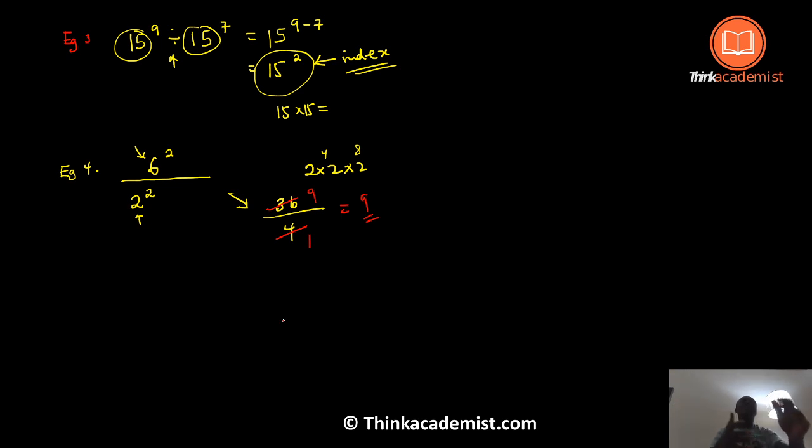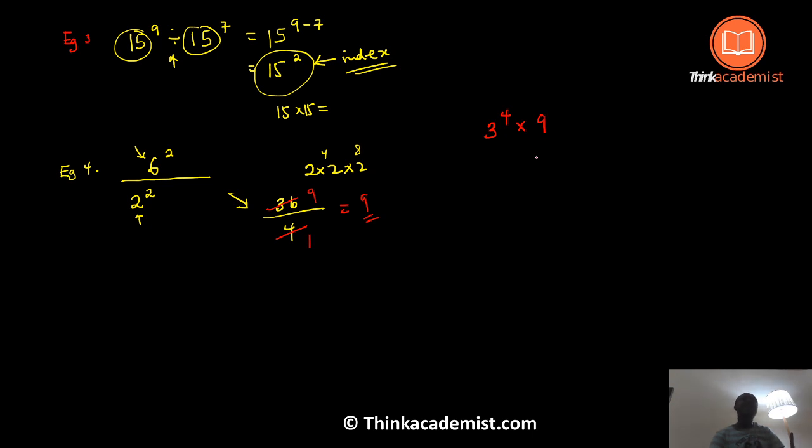Now with this one, we couldn't do anything to the 6 so that it would look like the 4 or have a base number of 2. So all we needed to do was multiply. But there are certain questions that will be easy for you to transform one base to the other. Let's take an example of that. If I have 3 raised to the power 4 times 9, we want to find out. This one we can't do anything to unless we expand. No, that's not true. We can actually do something to it.